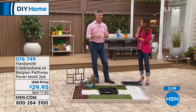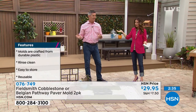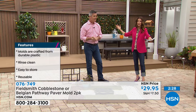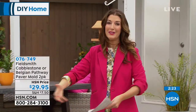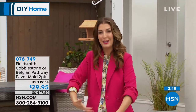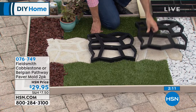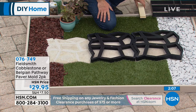You can really fill in those areas, and you're not having someone do it for you where you have to pay huge amounts of money. I was going to say, even if you admire some of those pavers or designs at the garden center, do you know what a hassle it would be to bring all of those pavers home? Someone's got to carry it out to the car, lift it out of the car, get it in a wagon, then get the wagon out to the yard or the pool or the side of the house or the garden. With this, all you do is buy cement and add water. That's all you need to do.